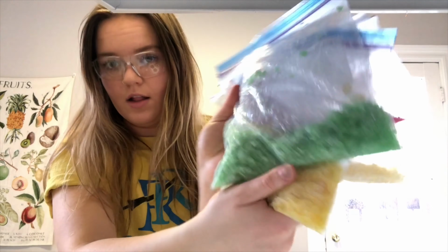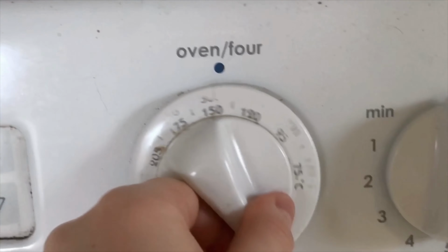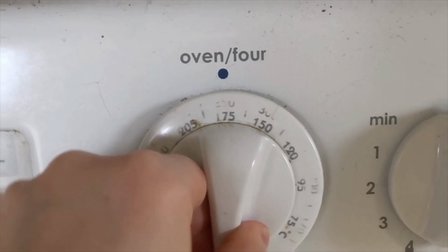So now that we have all of our bags of crushed up Lifesavers, the next thing we're gonna do is we're gonna get our parents to preheat the oven to 350 degrees Fahrenheit, which is about 175 degrees Celsius. And then we will move on. We're gonna be actually designing our stained glass.